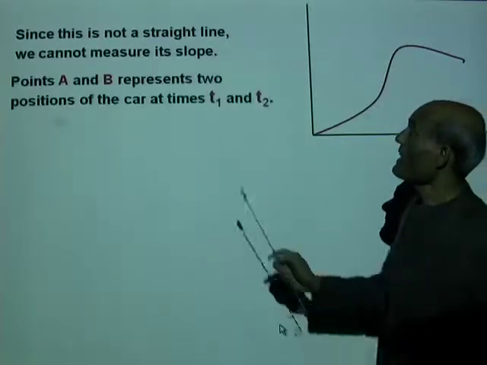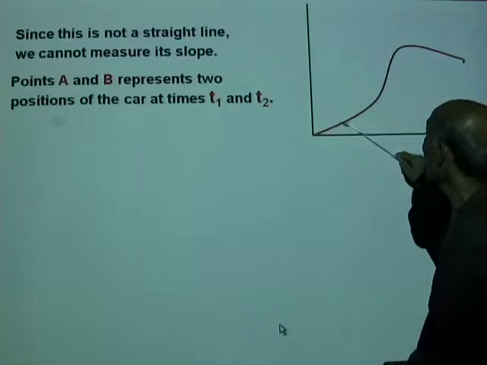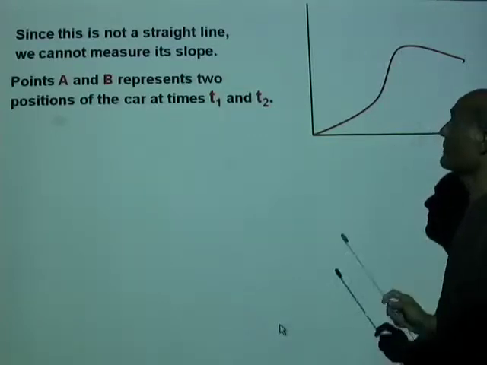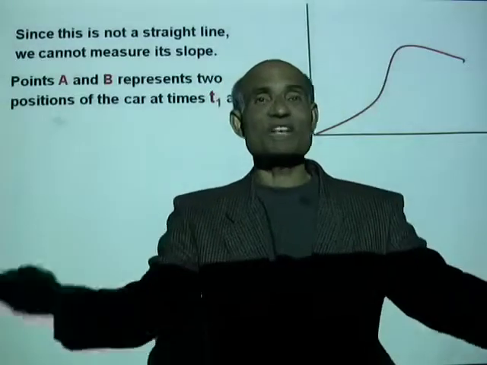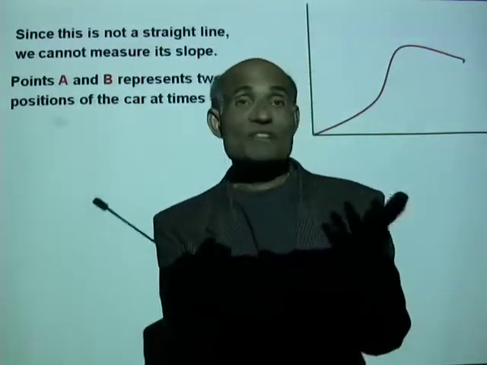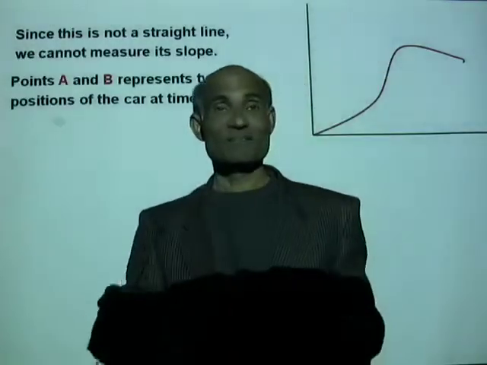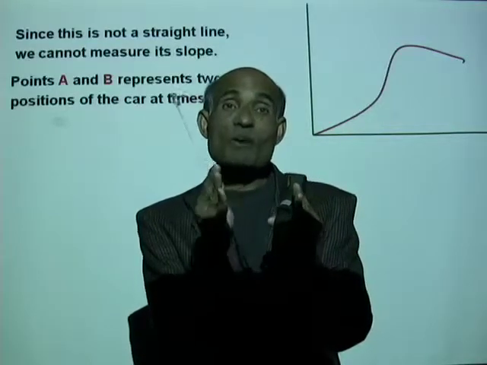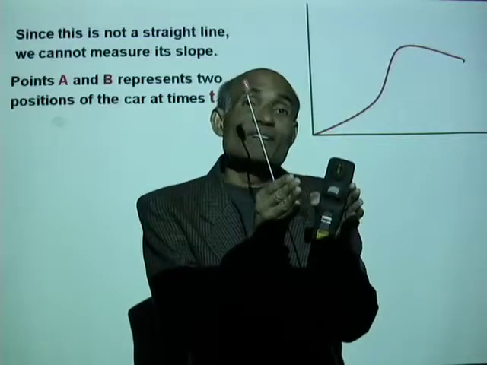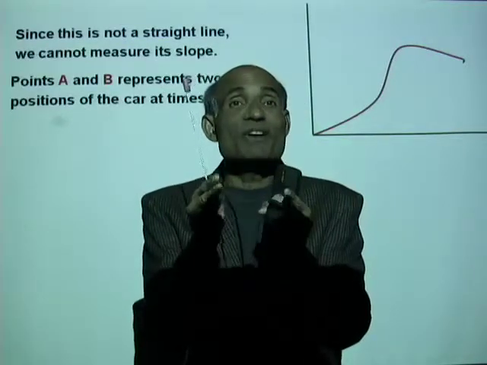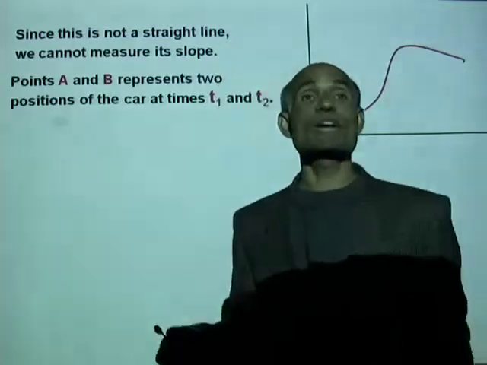Alright. Now, since this is not a straight line, you can see it curves up and then curves down. Now, how do we find the rate of change in such a case? You see, the rate of change does not remain a constant. The rate of change keeps changing, because when t changes by 1 unit, the change in the output is not the same in the first second, in the second second, the third second, and so on. The rate of change is no longer a constant.